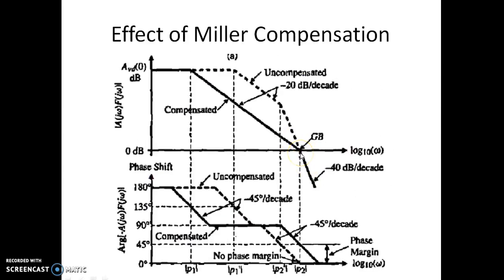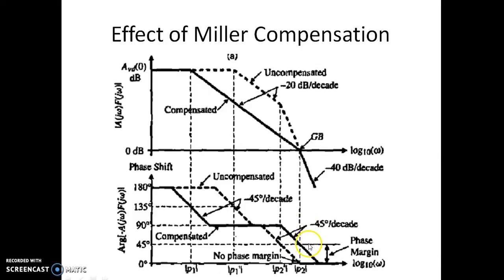just have a look at this one. The earlier one was the solid, the dotted line is the earlier phase plot without compensation. Now we can see we didn't have any phase margin, so the phase margin was almost 0 here because of this dotted line. This is your GB, that is omega GC. Now you can see this is the compensated phase plot. Now you can see this is the intersection of omega GC on the phase plot.